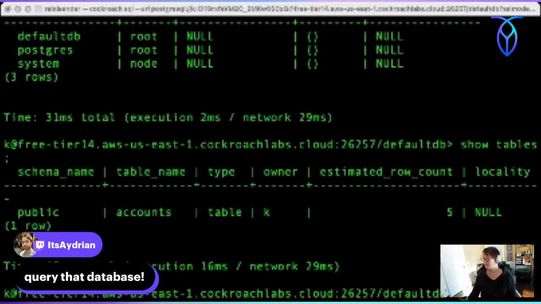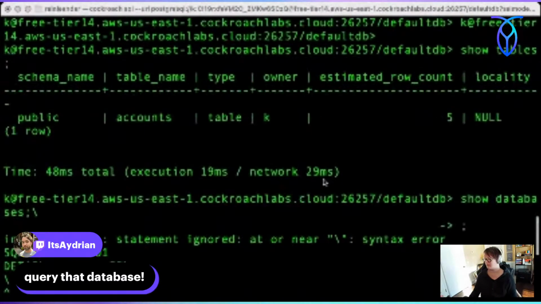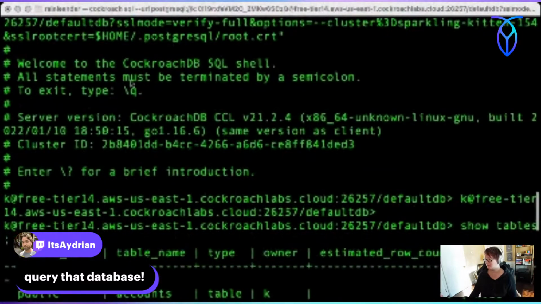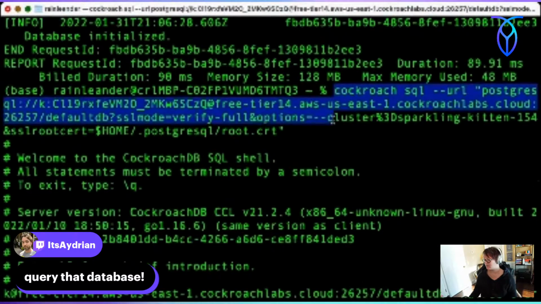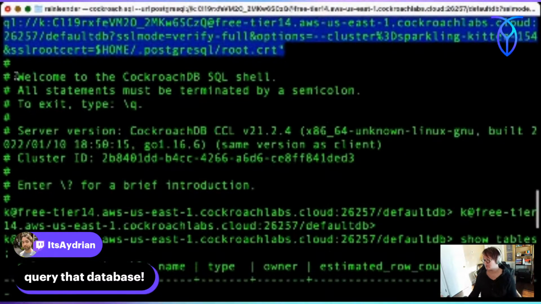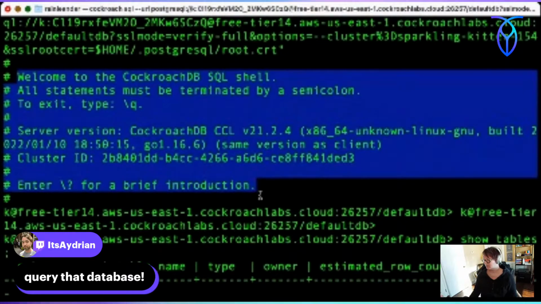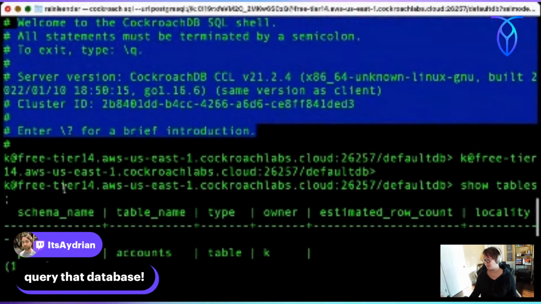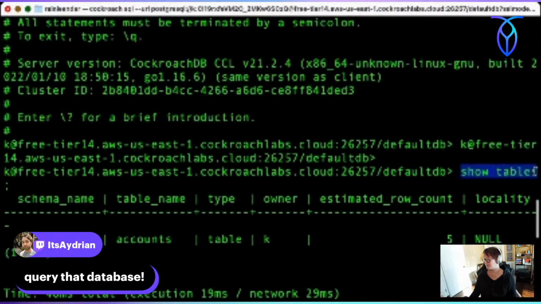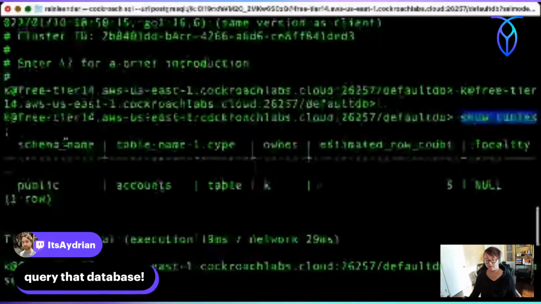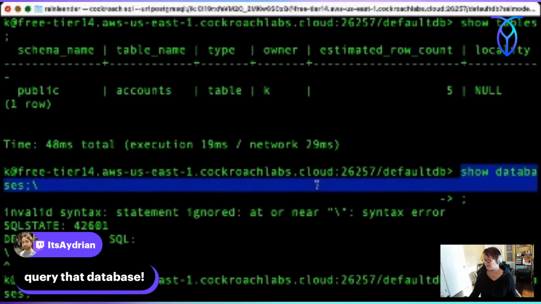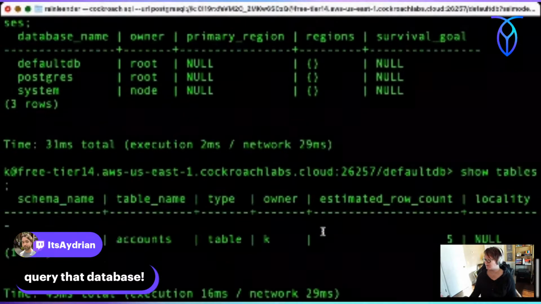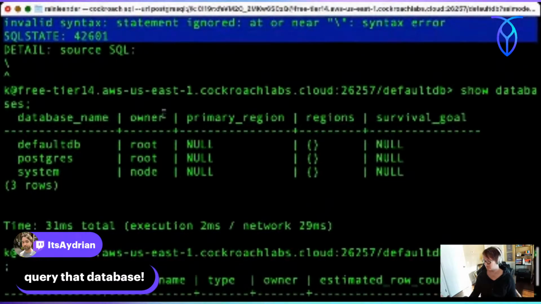So what I did is I logged into the shell. Here's my connection string with my password. Reminder, delete. Then I did a show tables, and then it occurred to me, wait, I don't know which database we're on. So then I was looking at the databases and typing extra keys that don't need to be there.